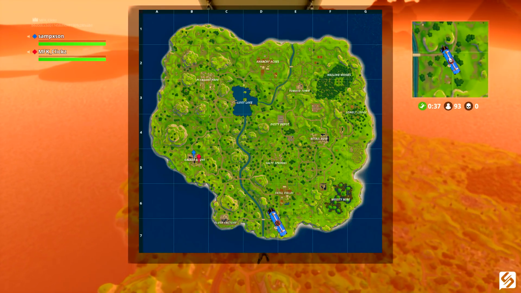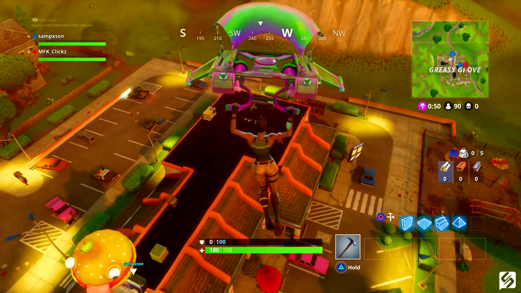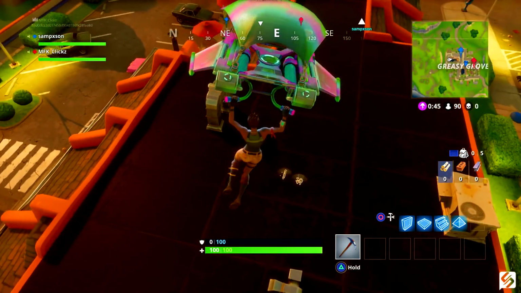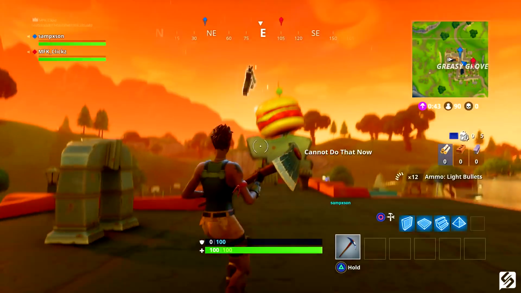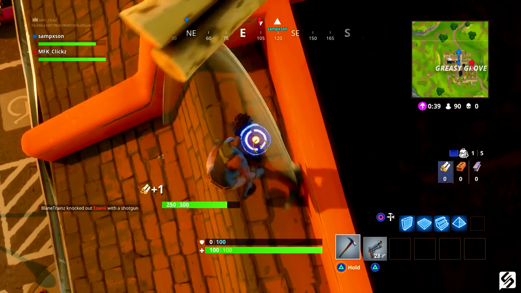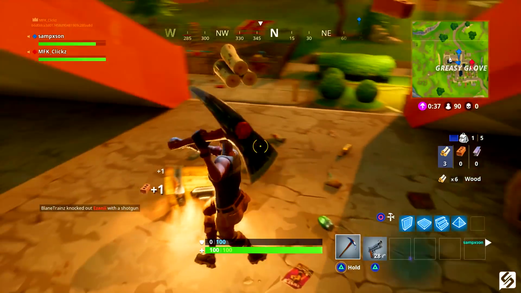Probably the most iconic building in the city, the Durr Burger can be an excellent spot to start your games, but it requires you to be quick if you're landing in a hot zone. I tend to only land here if Greasy Grove isn't directly under the battle bus as we start our game, but nonetheless, loot is aplenty here.